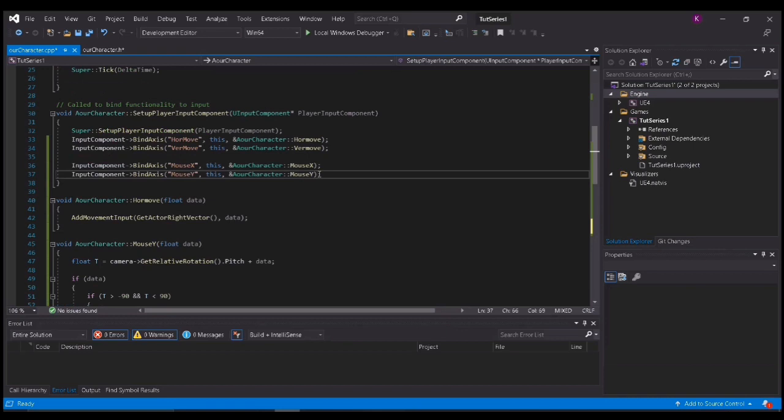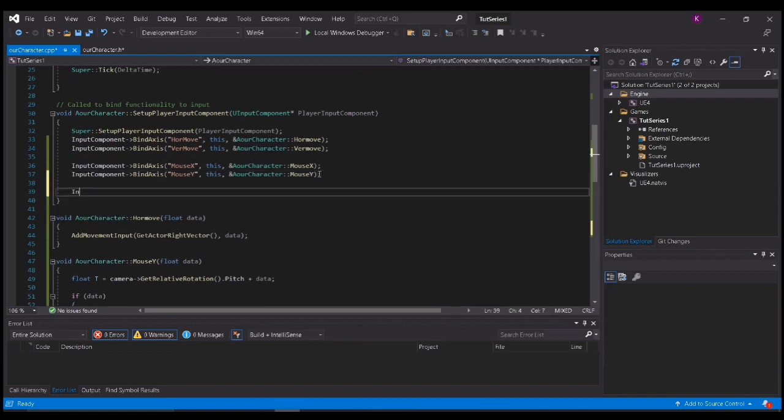So this time we're gonna say input component, and here we're gonna say bind action, not bind axis, and we're gonna choose the name, find our name, and here we're gonna say IE_Pressed.